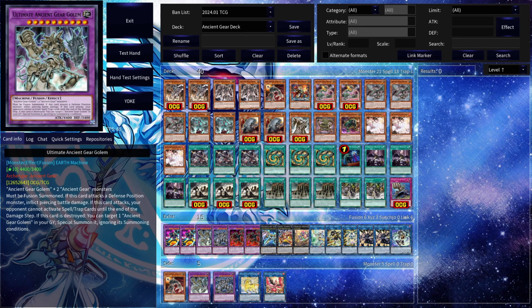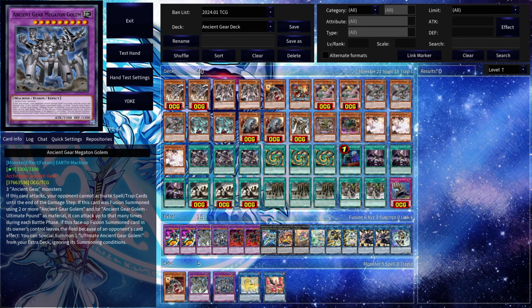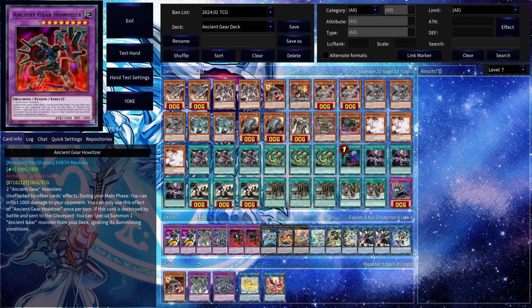Then we have 1 copy of Ultimate Ancient Gear Golem. This card has piercing, and your opponent cannot activate spell trap effects while it's attacking. And when it's destroyed, you can target 1 Ancient Gear Golem in your grave and special summon it. Then we have 1 copy of Ancient Gear Megaton Golem. This card can attack quite a few times by just using Ancient Gear Golem and or Ancient Gear Golem Ultimate Pound. And not only that, but if this face-up fusion summoned card in its owner's control leaves the field because of an opponent's effect, you can actually special summon 1 Ultimate Ancient Gear Golem from your extra deck, ignoring its effects. And then we have 2 copies of Ancient Gear Howitzer.